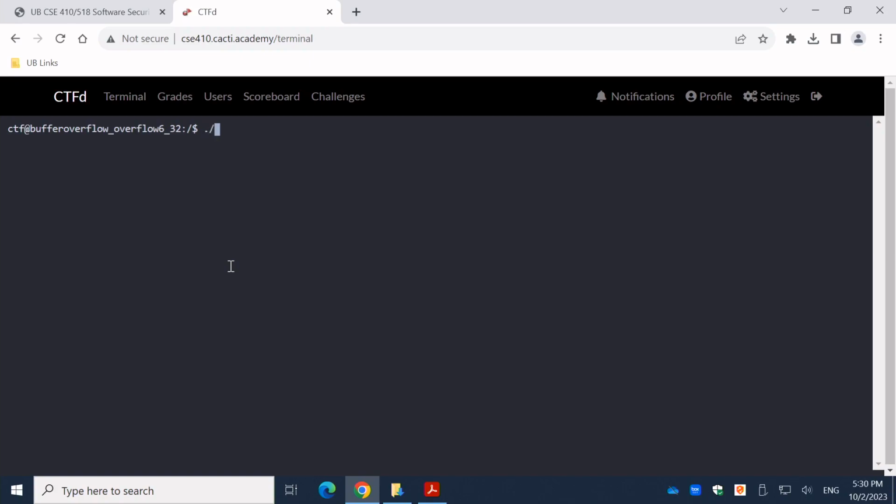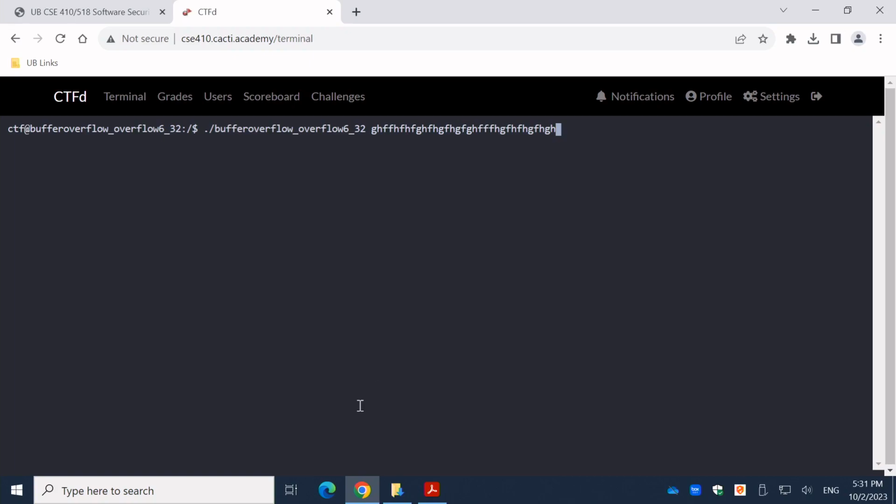For any program you have, the first thing you want to try is you just run this program. So you already know that this program will only copy 12 bytes, right? So when I do this, what will happen? Will it just exit silently, or will it have a segment fault? It will have a segment fault, right?